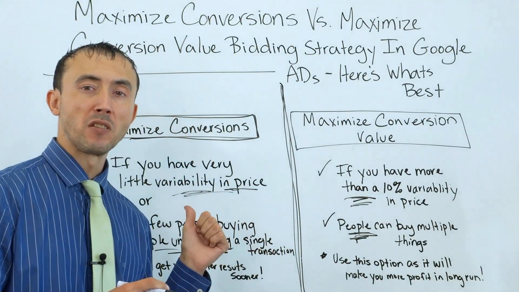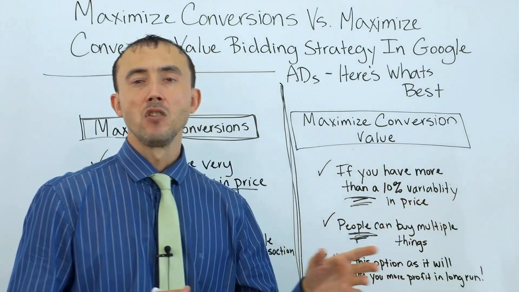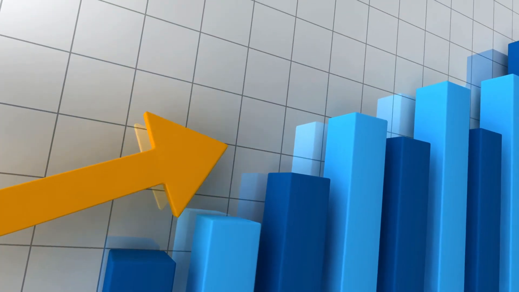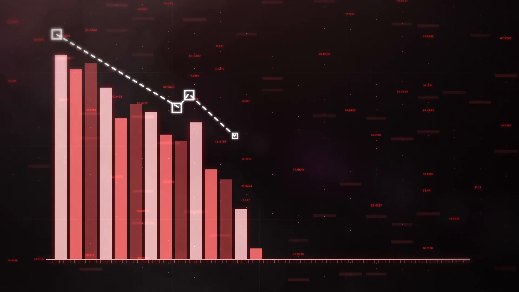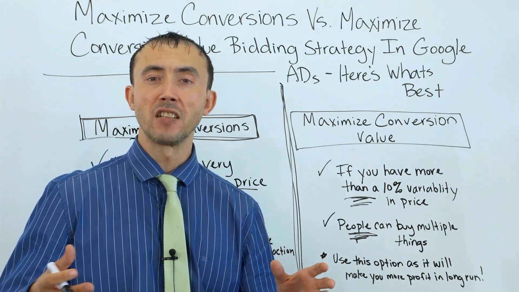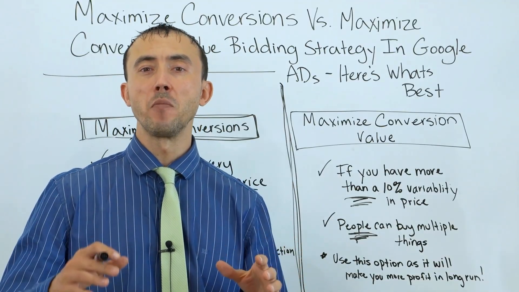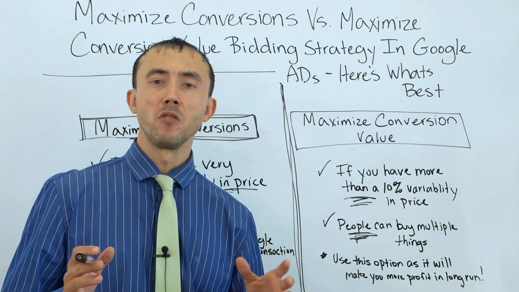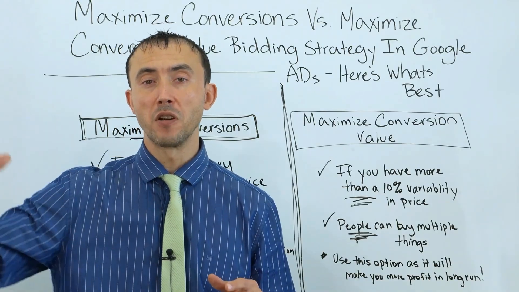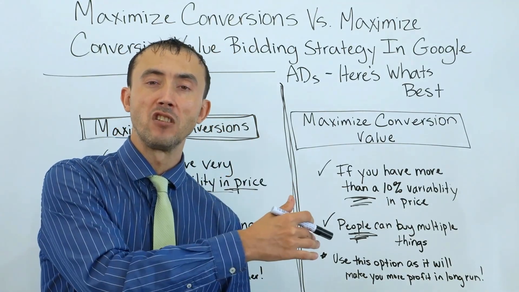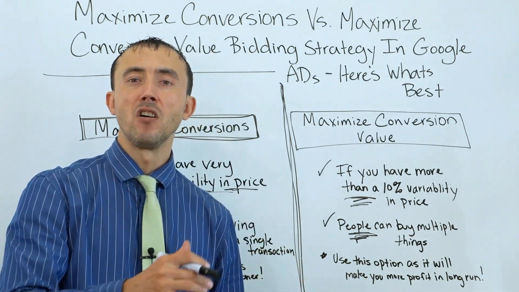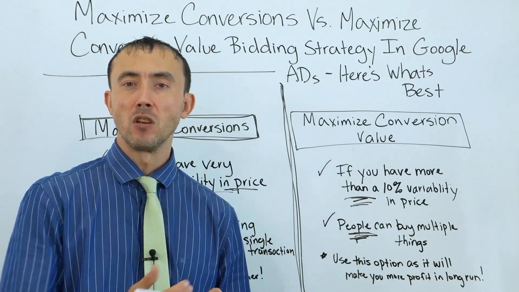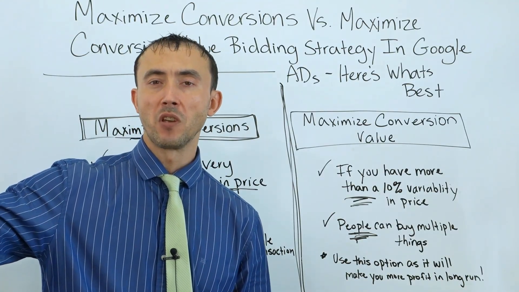If you're going to make even half the money you could make with maximize conversion value bidding strategy, you need to switch. If you want to move from maximize conversions to maximize conversion value bidding strategy while relying on current sales, set up a new campaign on a budget 10% of the main campaign, and as it gets the ROI you want, start scaling it up and scaling down the original campaign. If you can tolerate some short-term variability and want faster overall results, just switch the bidding strategy on the live campaign directly to get to the profit goal sooner.